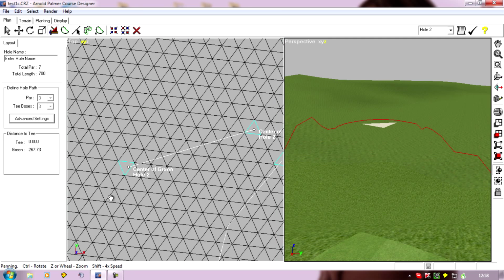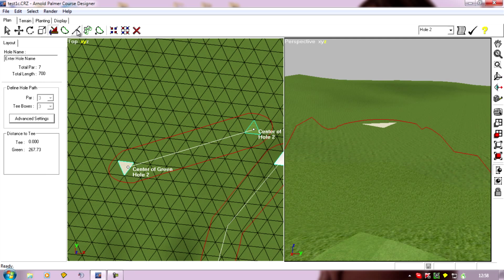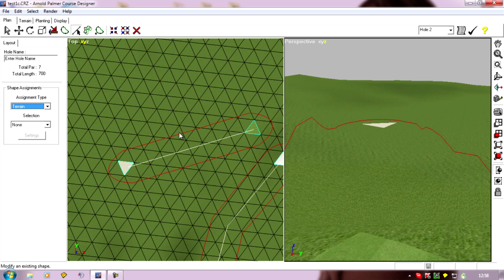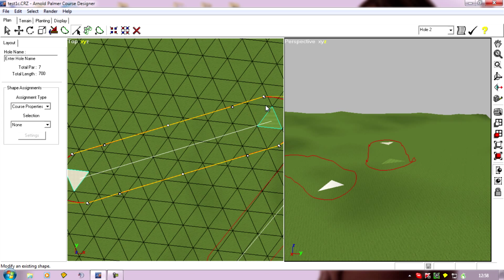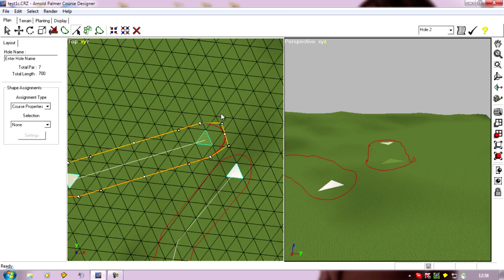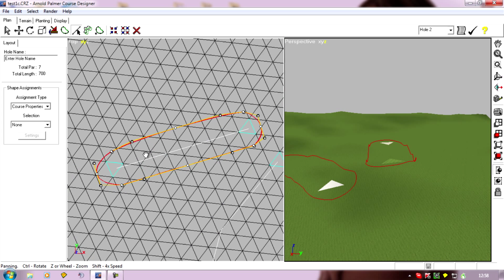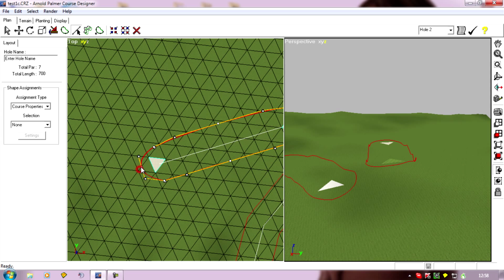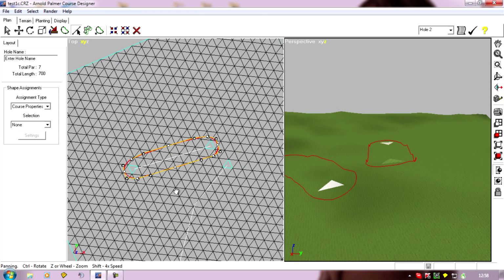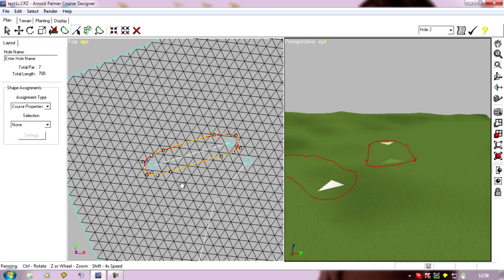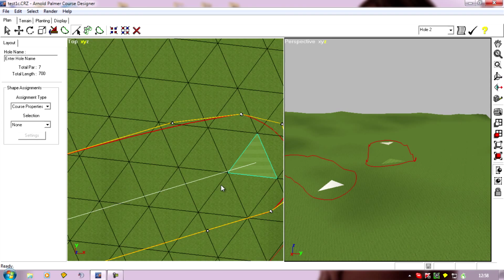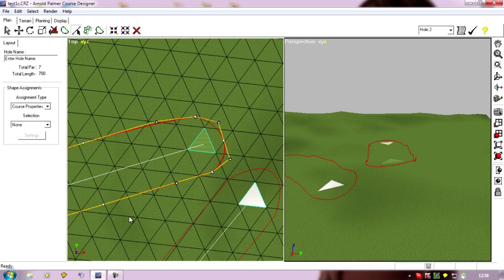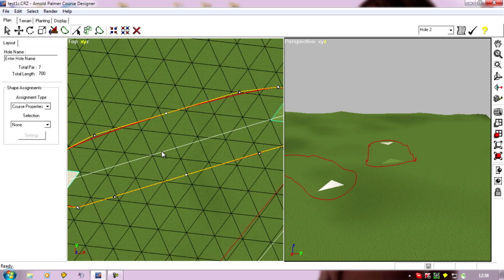Now these can be edited just like any other shape. The boundary, if we go to adjust shape and click on the boundary, you'll see it's made up of points exactly like all the other shapes, and we can add points and drag them to create whatever sort of boundaries we want. I'll talk about boundaries a bit more later and some of the things you need to be wary of, but I'm just going to demonstrate you can move them. Same with the tee position of the path, that can be selected as well.